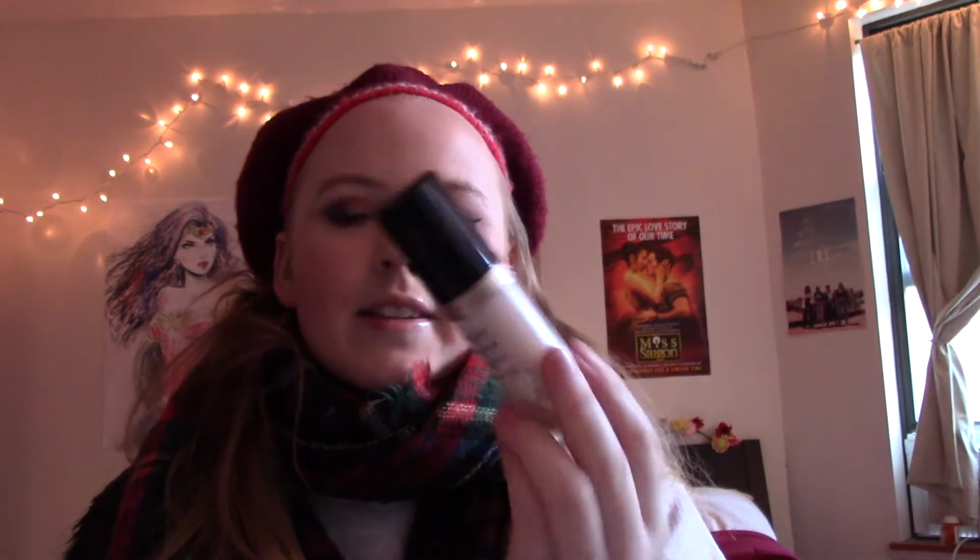Oh my gosh, I realized I forgot the concealer. My favorite concealer at the moment, again, I'm going to branch out and try new things in 2020, is the Too Faced Born This Way. It's a shiny bottle, so it's not going to focus. Can you see even? I am running low on this one because I'm seeing the edges of the bottle.